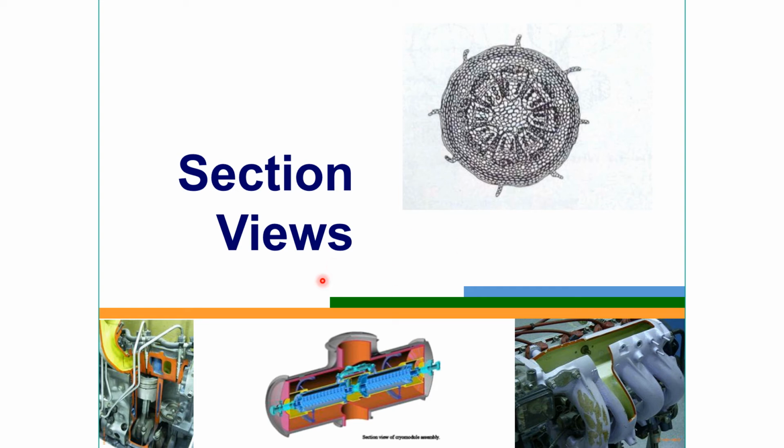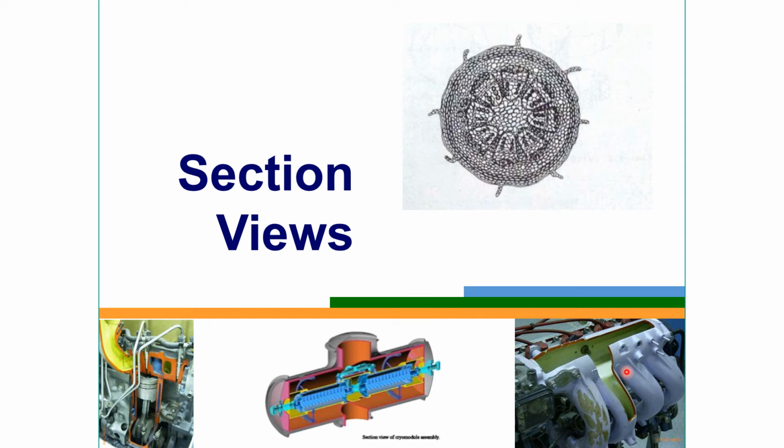In this lecture, I will discuss section views. Again, the section view is one of the important topics in drawings. What we get with section views: for example, when we cut a tree, then we see the section of the tree. It means we can see the inner details, like what type of fibers are present in the tree. So that is the benefit of section views.